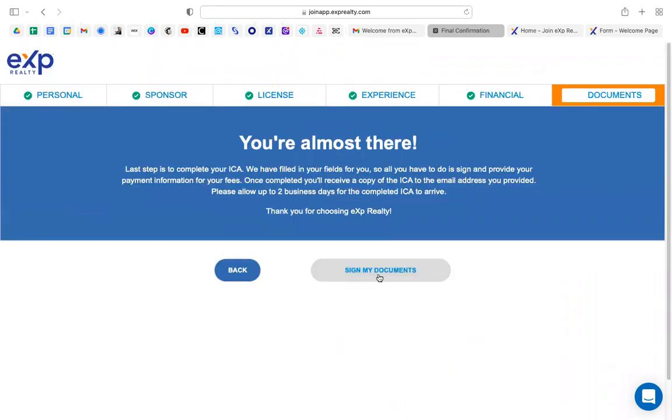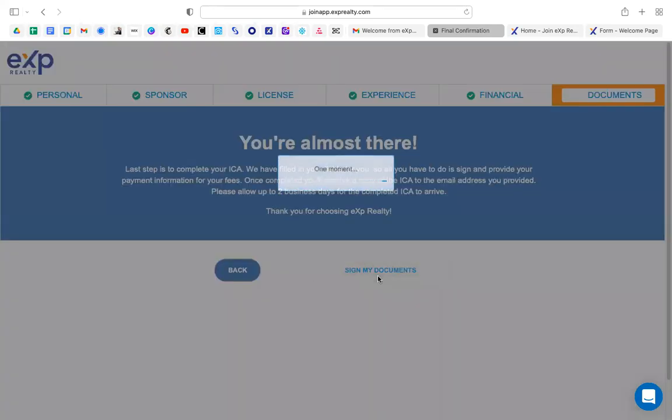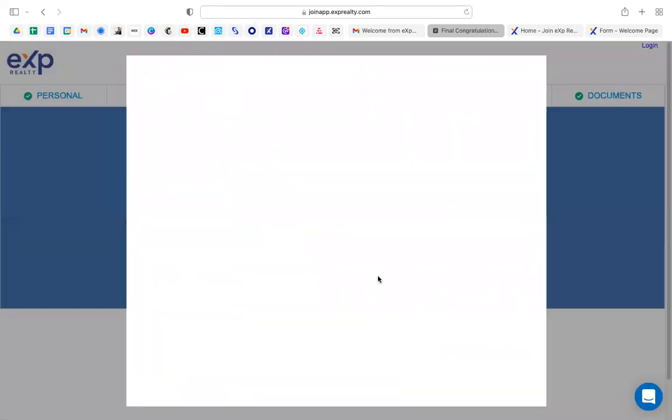This last page, we're almost done. You'll go ahead and choose the green Sign My Documents option. Now, you are more than welcome to scroll through and review anything that you would like in here currently. If not, this will be emailed to you as well, and it will be in your account to view and download in the future also. So you will have access to this at all times.